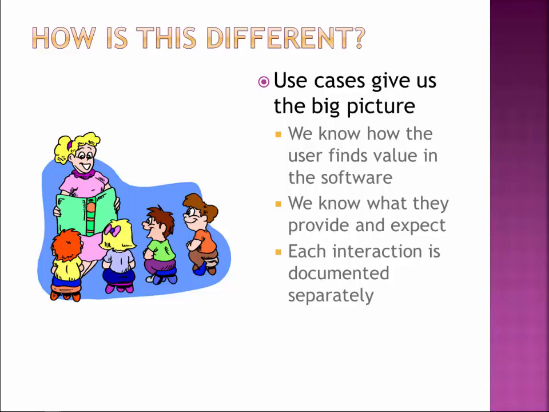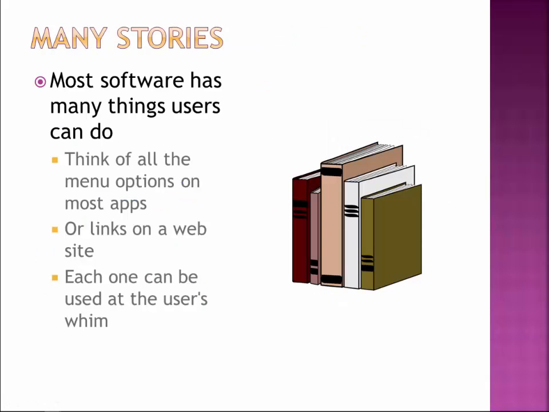And it also allows us to break up each one of those interactions separately. So we can give you a full story of what a user does and what value they receive, and then we can tell you many stories about what they do that may or may not have things in common. That's for implementation to decide, but we're not worried about how the system's built. We're just worried about what the system does for us. What value does the system add for us? And that's what we want to look at to capture here.